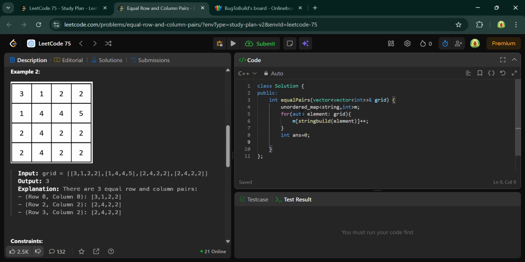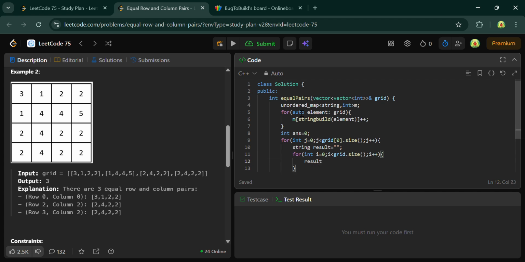Then int answer equals 0, for int j equals 0 and j less than grid of 0 dot size, j plus plus. You have to create a string result, and again a for loop for int i equals 0, i less than grid dot size, i plus plus.